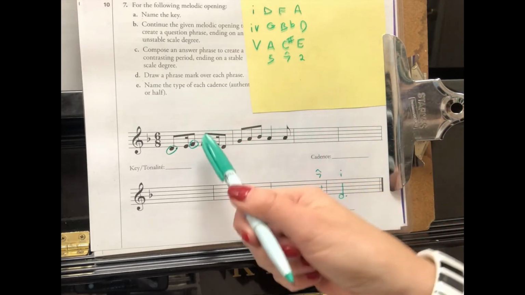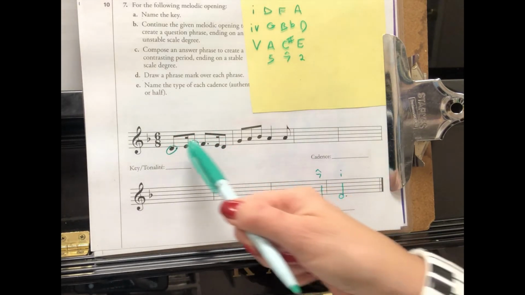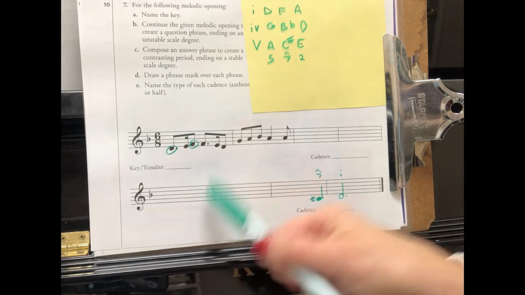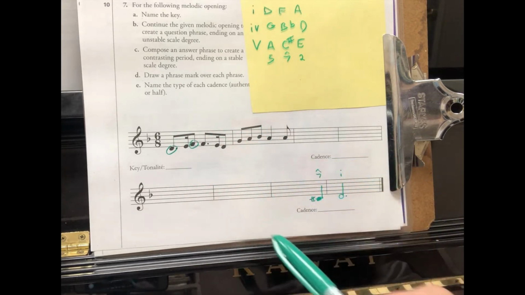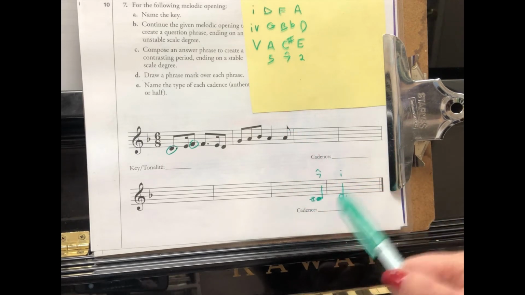Now what we're writing here is a contrasting period. Okay, so we have to write it differently. What is that from what we see? Different from a parallel period where the first 2 measures were the same. We're going to have to change that. So we just worked with at least our last note so we know where we're going.